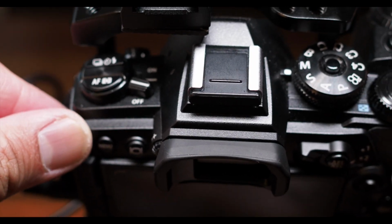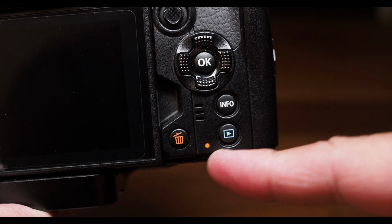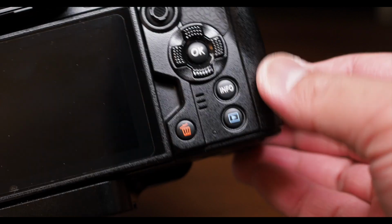When the camera is turned off, the charging light turns on, indicating that the battery is being charged by the power bank, which is another very useful feature. You cannot use the external power bank without a battery inside.